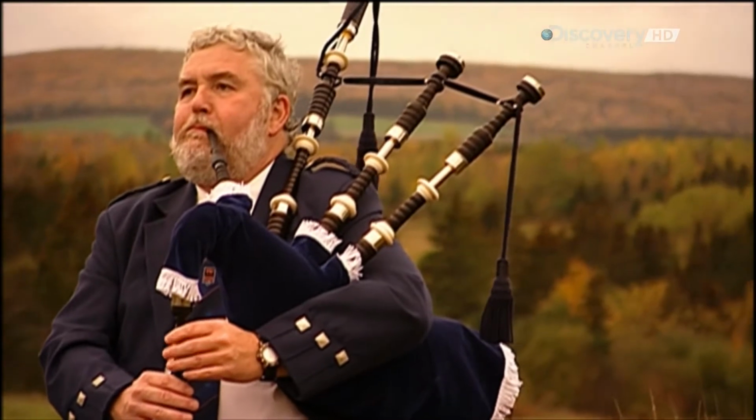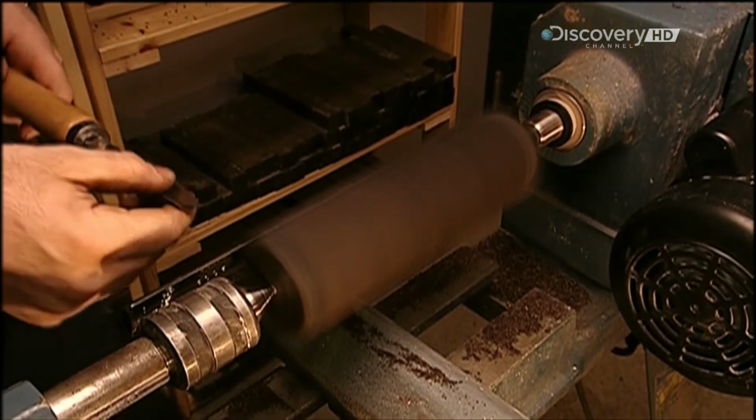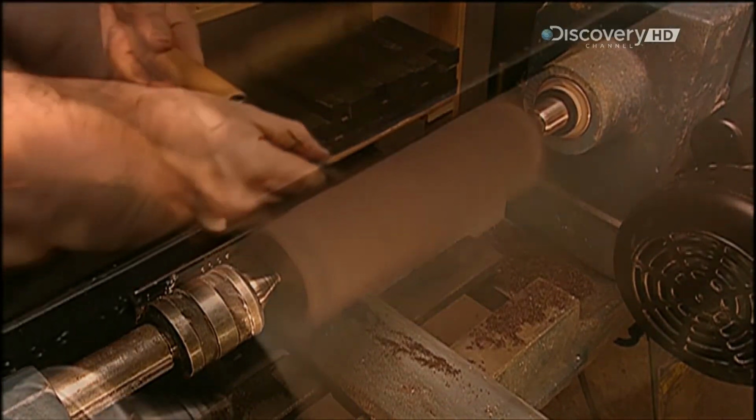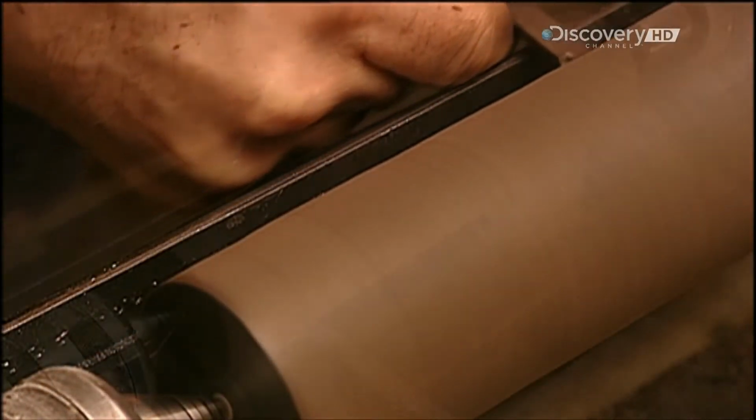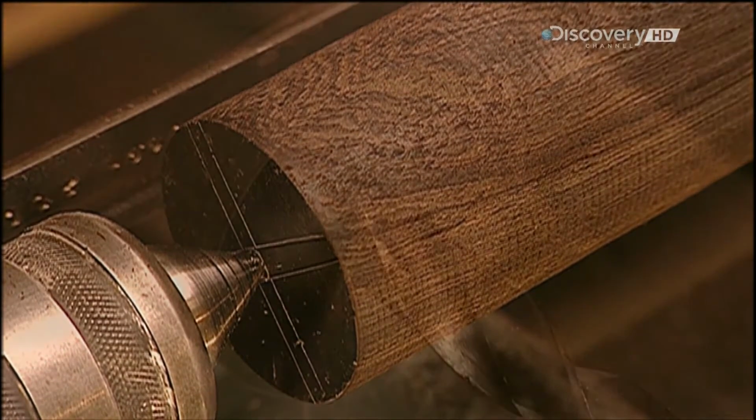First, a 20 centimetre long block of wood is rounded to a diameter of 4.5 centimetres. It's part of a drone, one of 3 on the bagpipe that create bass and tenor harmonies. A hole is drilled that will later become an air channel.